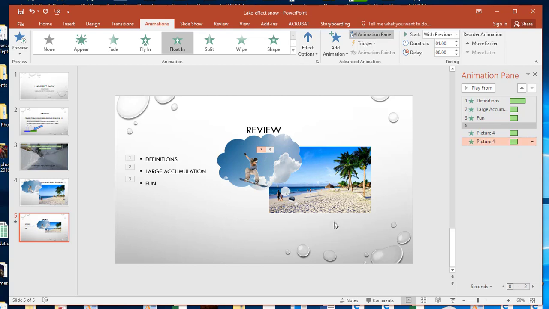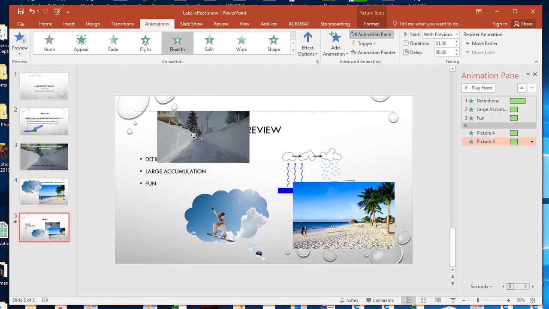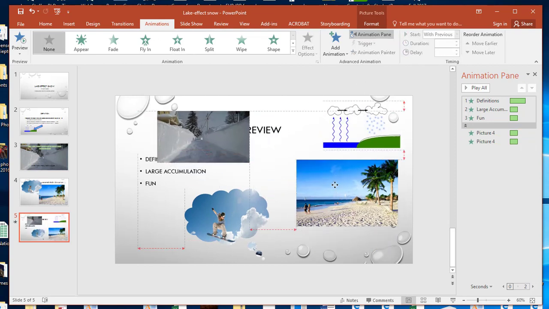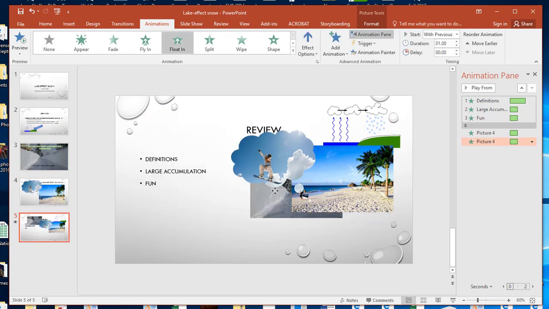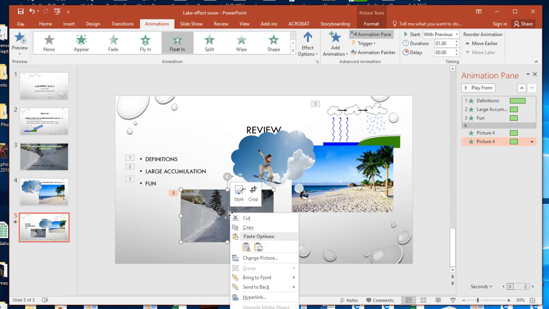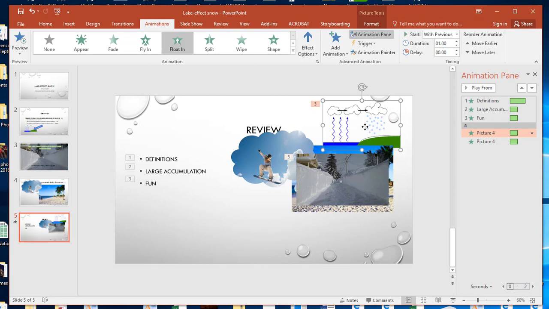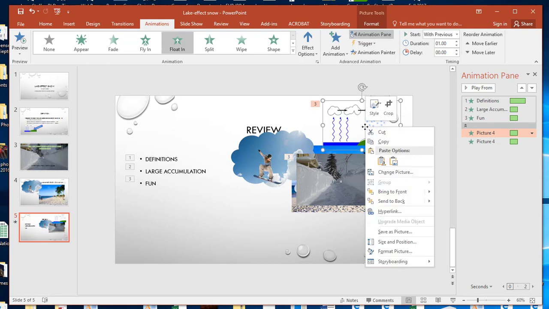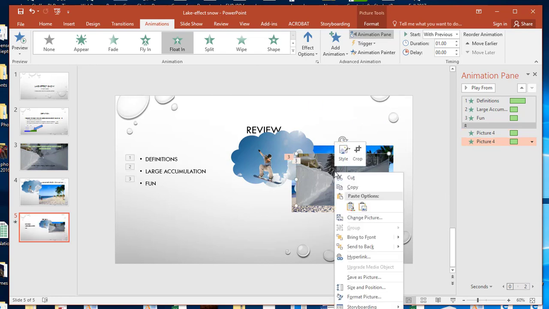Oh, I know what it is. I actually have to stack it a different way. This has got to be on the bottom. This has got to be brought to front, and this has got to be, no, that's not right. This has got to be on the back.